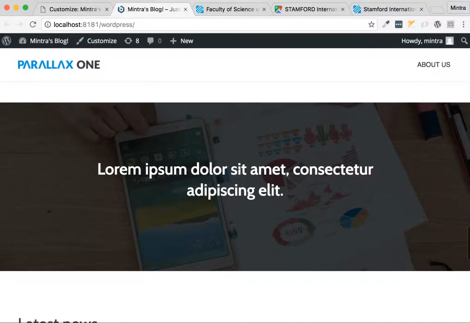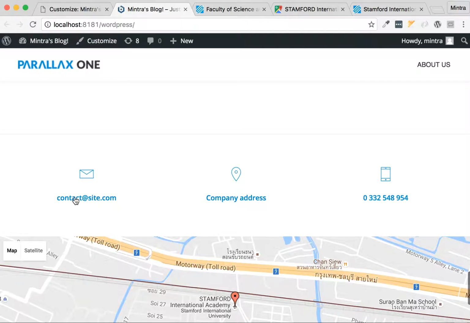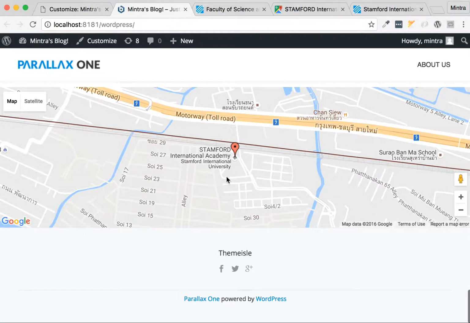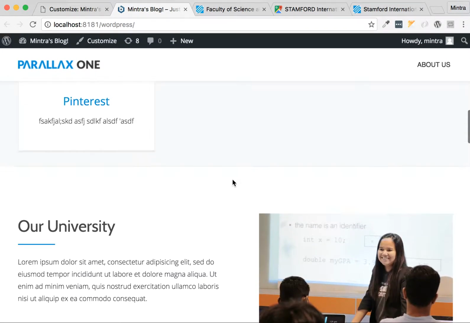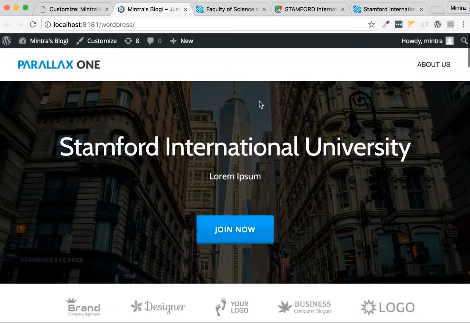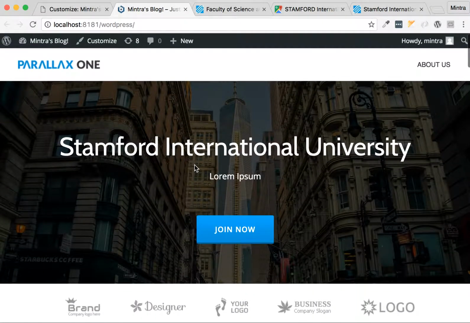Okay, next one is this item. Latest news is your blog. Okay, change the data of the footer to be Stanford and add the map of Stanford. That's all. Okay, alright, in conclusion, edit this website to be our department website for prospective students to show off what are the things we do in our department right now.